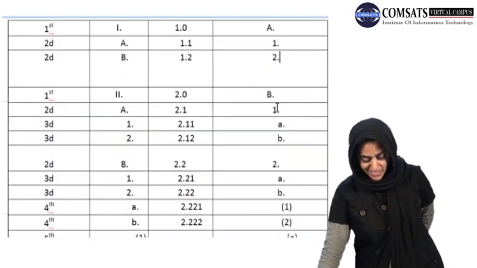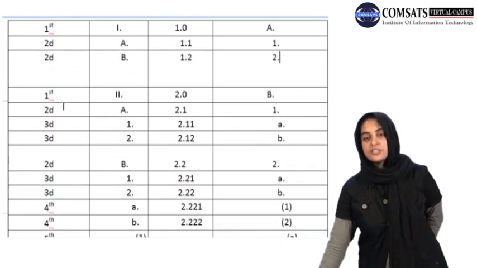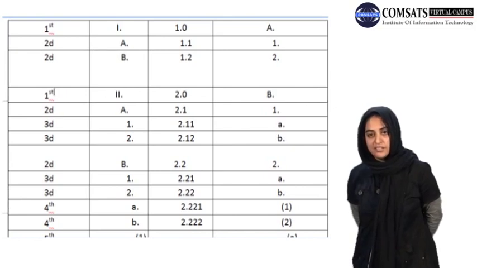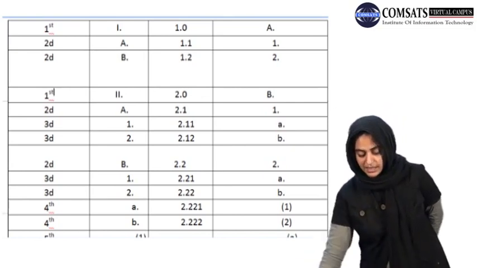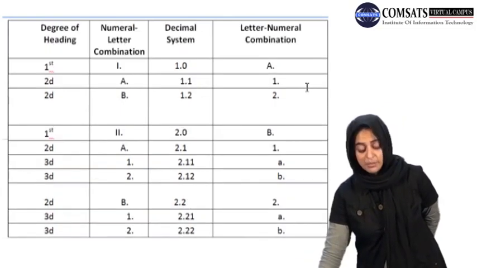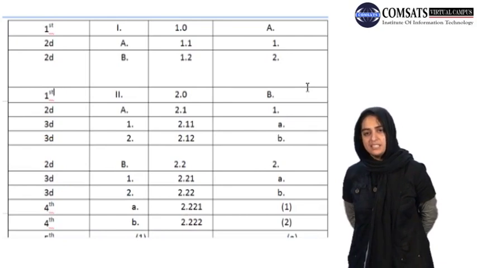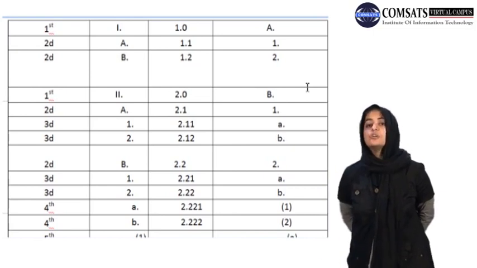Okay, dear students, what next are we having on this side? This is the first degree of heading coming again. As you can see on the table being displayed on the screen, first degree coming again. Now, as I told you in the beginning, through the letter numeral combination style of labeling the headings, first degrees are labeled by capital letters A, B, C, D, etc. So we already had the first degree in the beginning of the report, and we labeled it with the capital letter A, and over here we are having the first degree for the second time, so we will be labeling it as capital letter B with a dot in front of it.